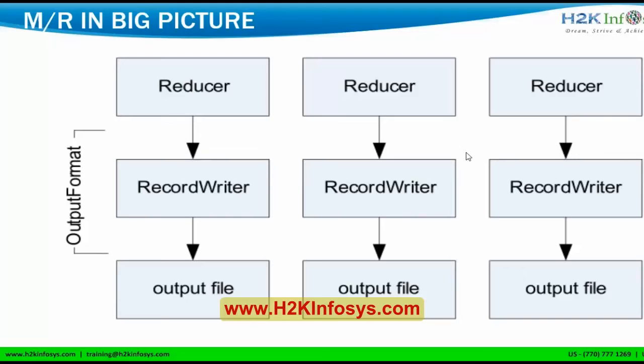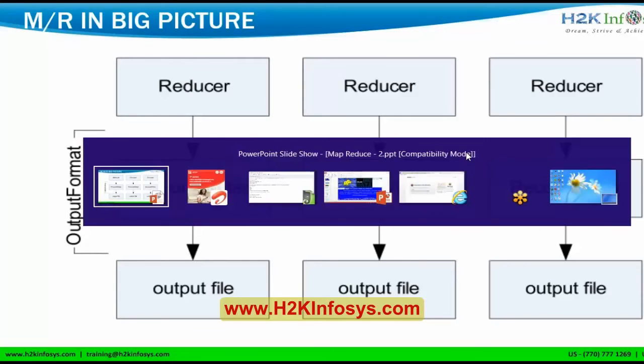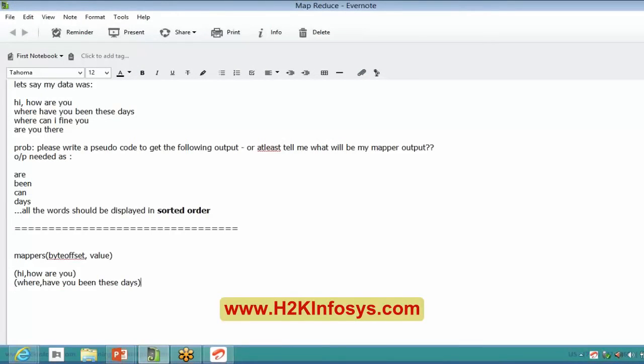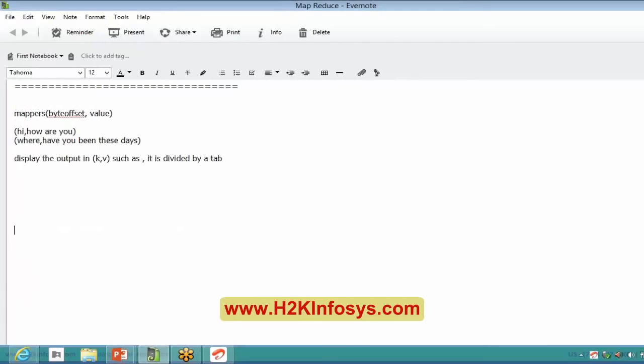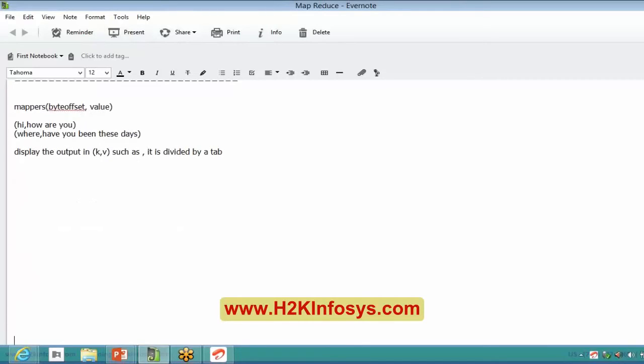If you take our word count example itself, because of the default output format, we have the key and values. My default record writer says to display the output in key, value pairs divided by a tab. This is the default one given in our record reader and writer.